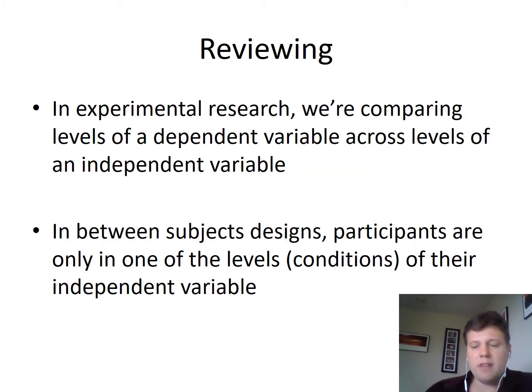What we're going to be covering today is a continuation of what we were discussing in our last class. If you were there, you probably remember us talking about how when we run experimental designs, we're comparing groups of individuals to each other, what we call levels within our independent variable, across some dependent variable. And we can split up these groups in one of two ways. We can run what's called a within subjects design, where everybody is a part of both groups, or we can run a between subjects design.